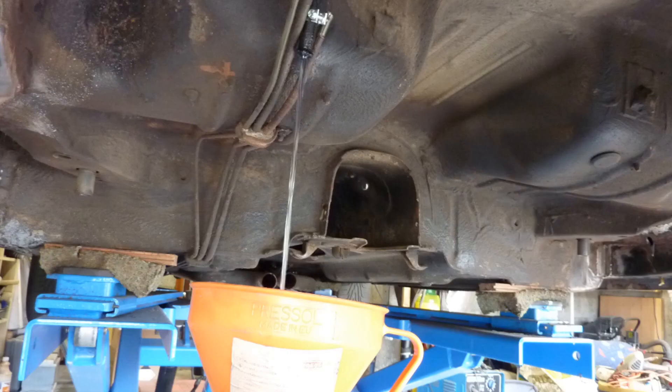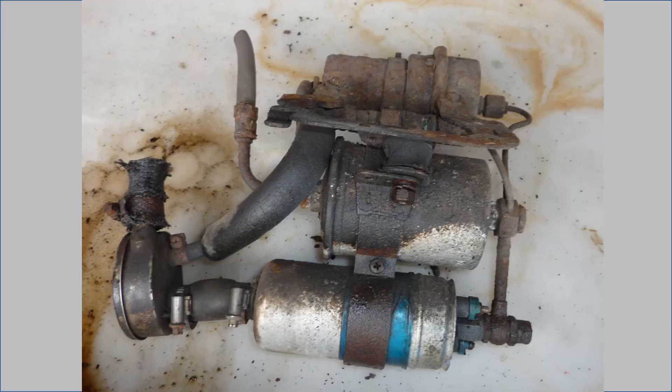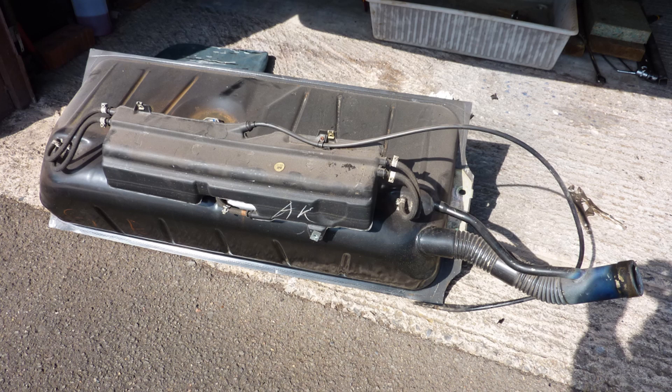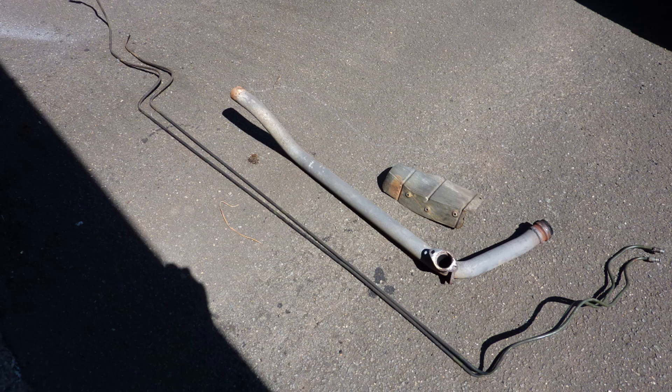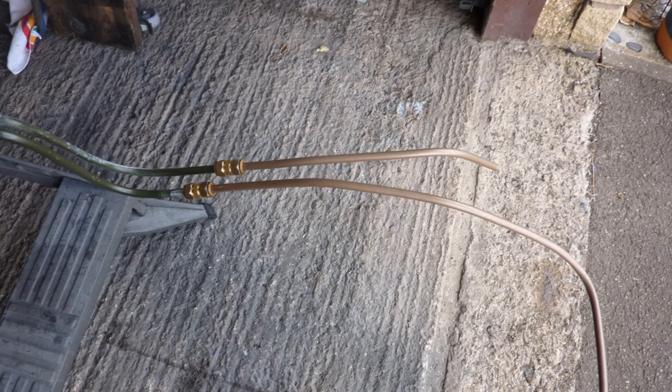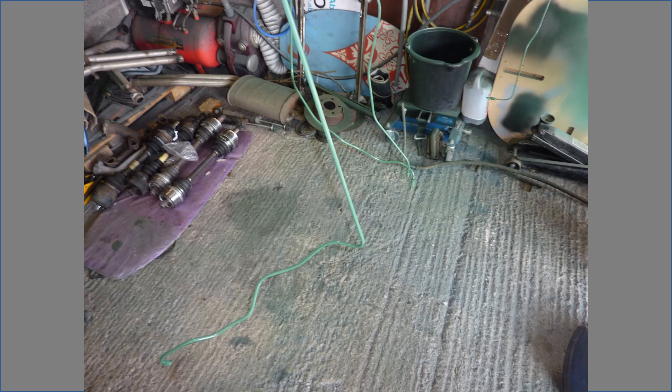It was now time to drain the remainder of the fuel from the tank and examine the fuel pump as well as the fuel and brake lines. I cleaned up the brackets in citric acid and repainted them, fitting a new filter, accumulator, and hoses. I also decided to pull out the fuel tank to access and replace the old perished hoses. The rear end of the fuel send and return lines were corroded — after removing one of the down pipes I wriggled the fuel lines out of the engine bay. The corrosion on the fuel send line was very bad. I repaired the damaged parts with 8mm cunifer and compression fittings, then the lines were stripped, cleaned, and repainted with epoxy.